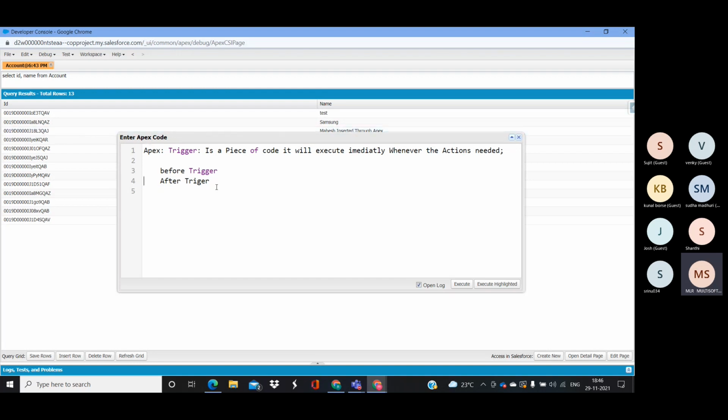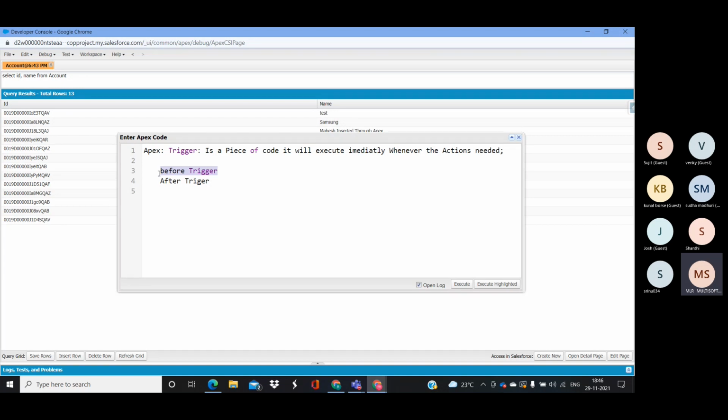Actually, the trigger will execute immediately. So why should we execute in an immediate way? Let's say, for example, you are inserting an account record. If you implemented any logic with the help of Apex programming, and that logic inserts a contact record with the help of the account information, then when you create an account, the trigger will execute immediately, before saving the record.